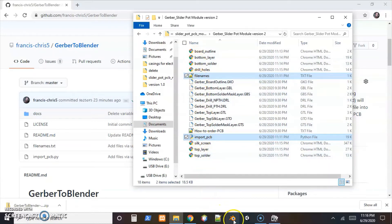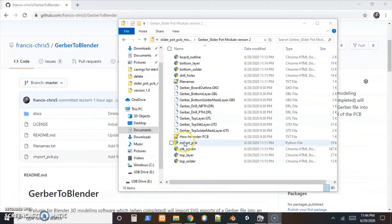I forgot to open Blender before starting this video, so I'll pause the screencast for a moment and open it. Now that the files are set up, that's the bulk of the work for this. I already use these SVG files because they're a quick and easy way to put a viewer in the web page documentation — bring in the SVG stuff, put in some HTML buttons to hide or turn layers on — basically put a viewer into the web page documentation. So I already have these files.